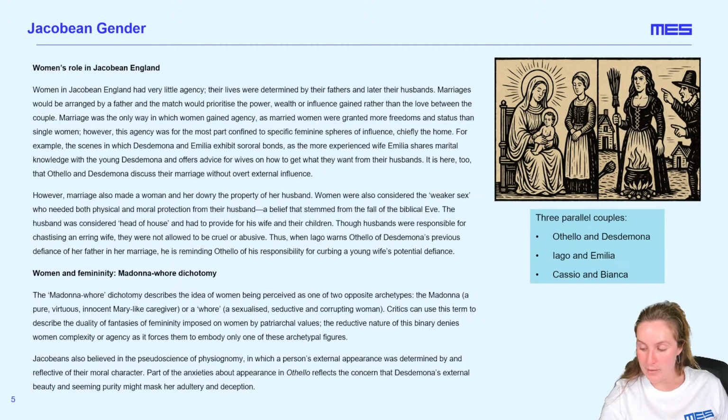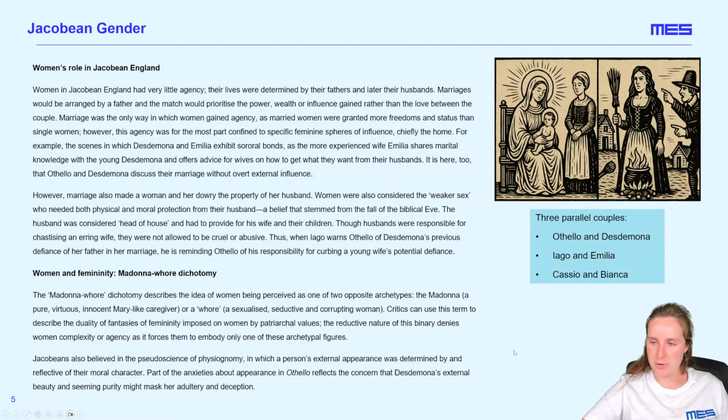It was something that only sex workers, for the most part, used, or these whores of the Madonna-whore dichotomy, because it was viewed as a way of masking and deceiving someone of what your appearance looked like. And if your appearance is matching your internal beauty, then if you are masking and making yourself look more beautiful falsely, then you are also morally corrupt and not to be trusted on the inside.